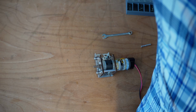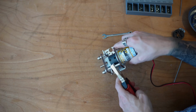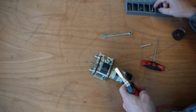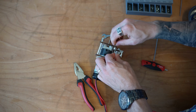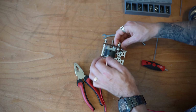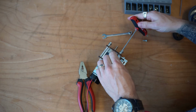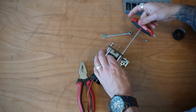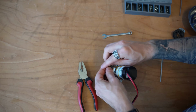And holding this down, you're probably going to want some sort of linesman's pliers that have a larger grip in the middle so that you can grab this and fully tighten it down. Otherwise, what you'll find is it's basically impossible to get a firm grip on this piece. Let me put an 8 millimeter up in the top here because it can be hard to get around that ball bearing. And perhaps I should have installed this before putting that ball bearing in so that I could get the proper angle. But a little bit of pushing can always get you through a little bit more. Go ahead and do the same thing on the other side to line these up.